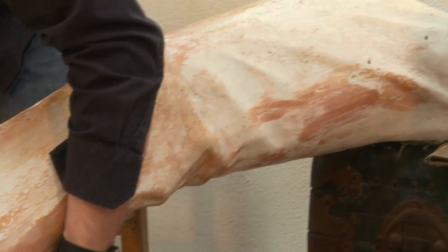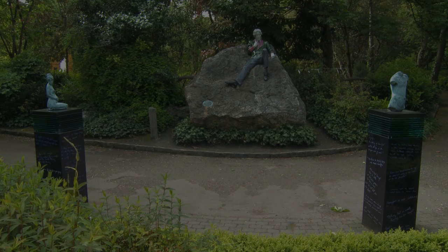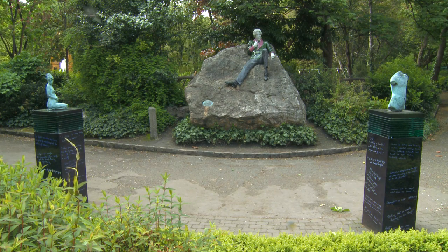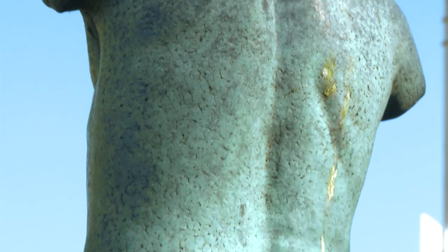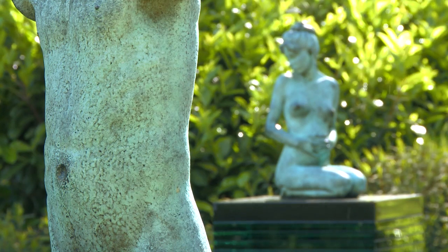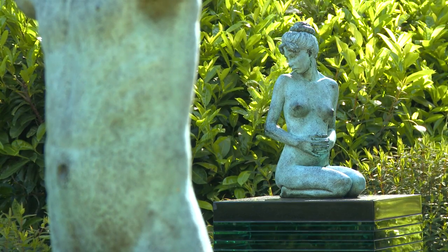Oscar Wilde loved all things Greek and he felt it was the very pinnacle of human civilization, especially the Hellenistic period. So the two sculptures the other side of the path from the main figure, bronzes, the one on the left is a statue of the torso of Dionysus. He was the god of wine and youth and theatre. All those things were of great interest to Wilde.